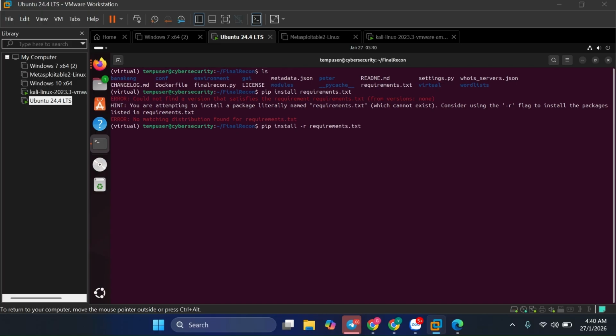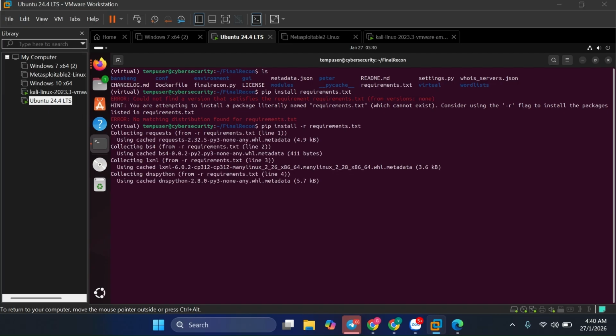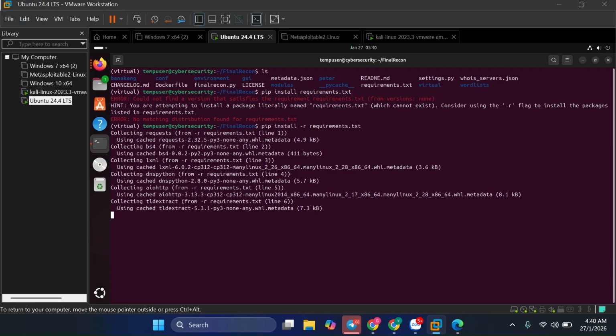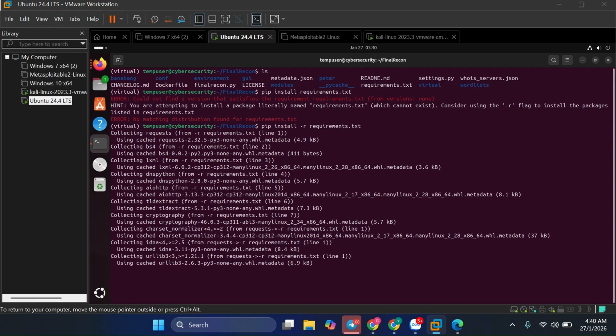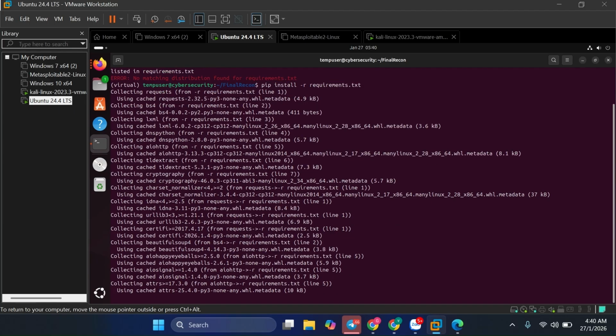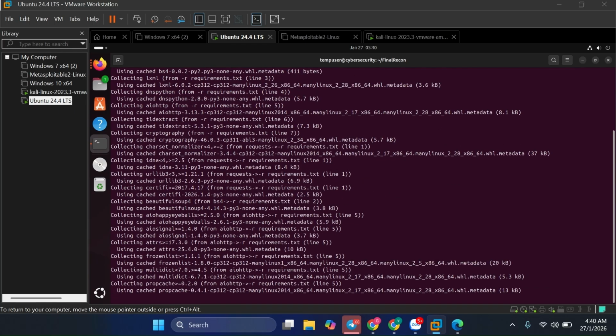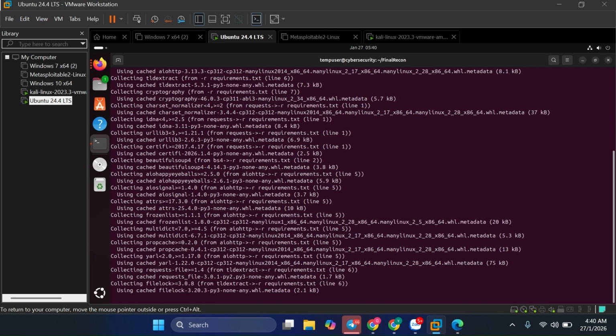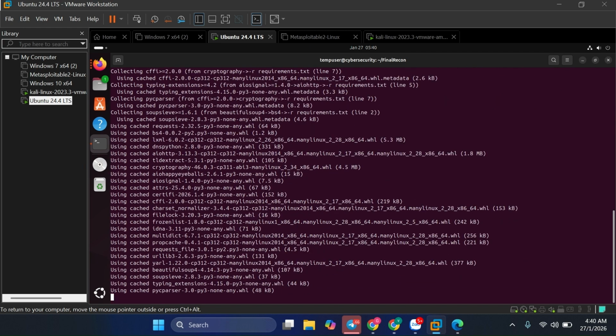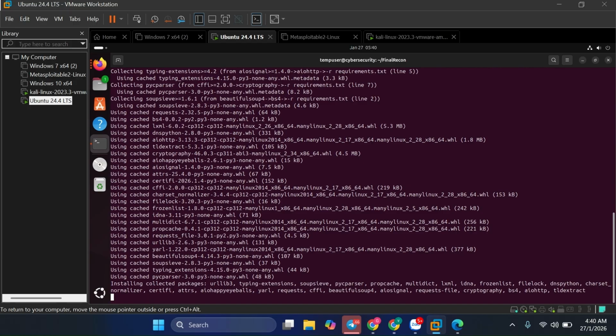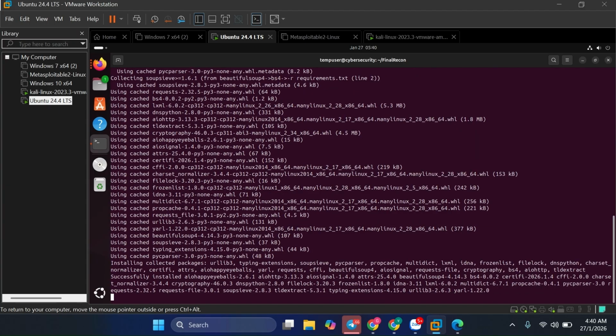Now it is going to install every other dependency that is used by this tool, and you can see that it is doing its job there. It could take maybe a minute or two, and then you can come back and continue with the tutorial, or with whatever you are doing, or it could be your pen testing exercise. It is going too fast, I like the way it is going. So let us just wait and see, so that it installs everything. And when it's done, we can continue.